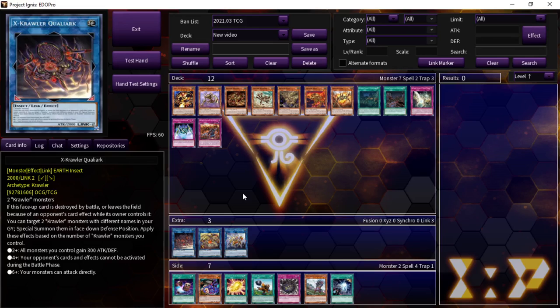So when they take out this card, you summon more Crawlers. Creepy crawlies. Woo! And it requires any two Crawler monsters.